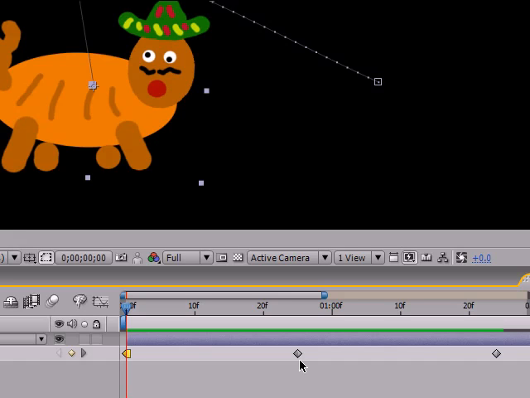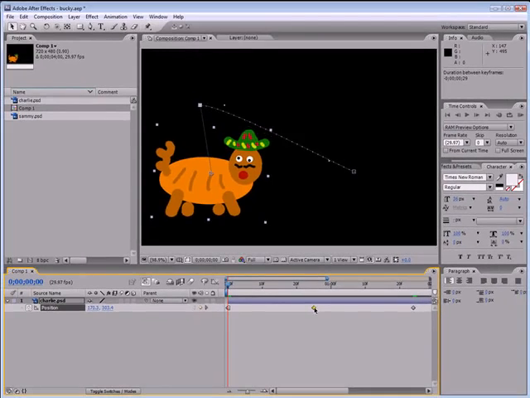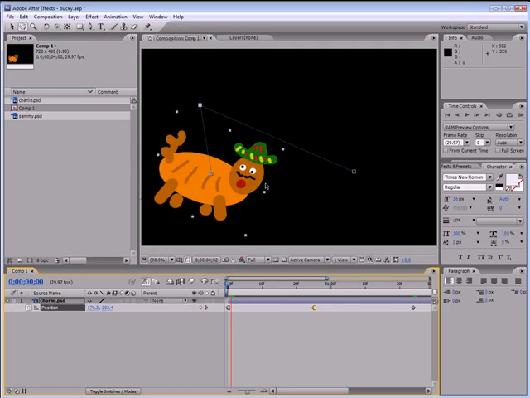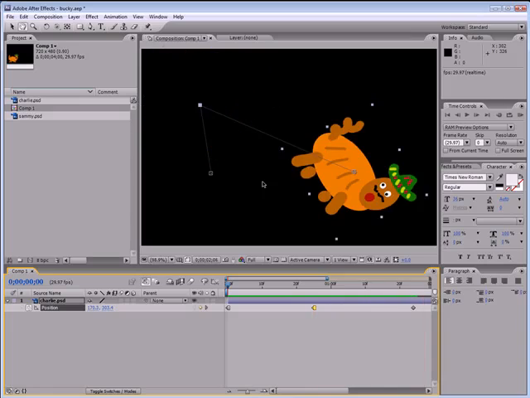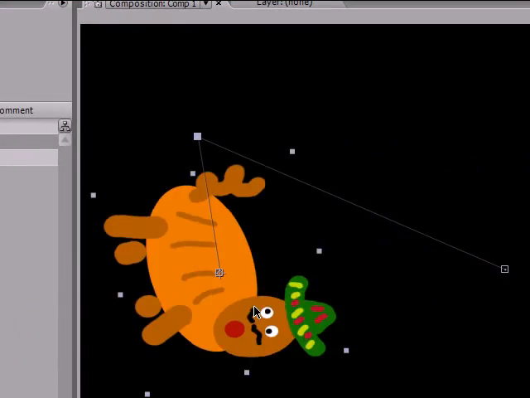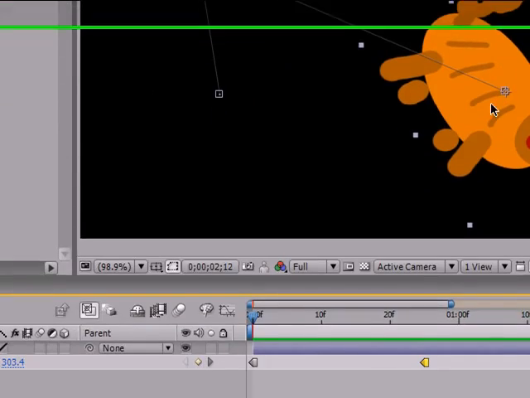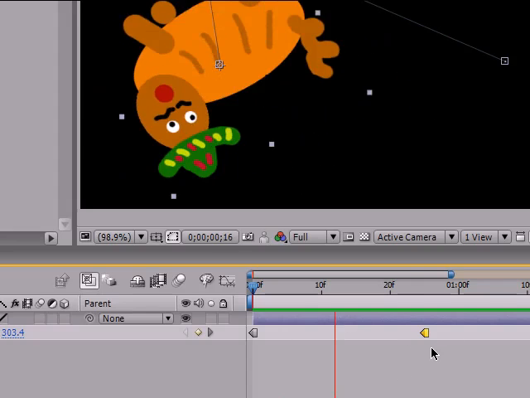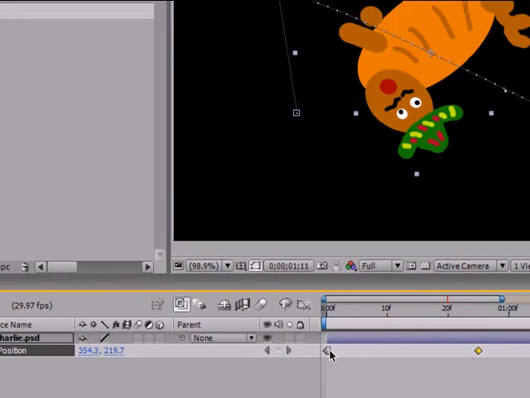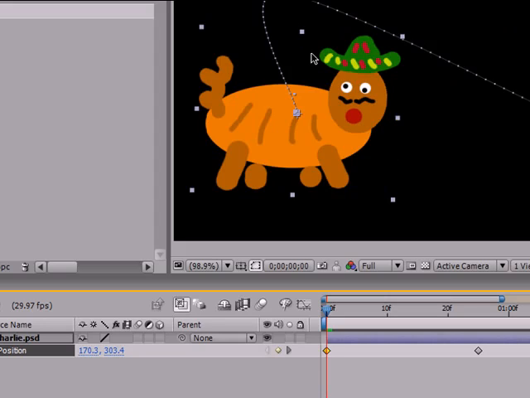So another easy way that you can do this is hold down Control Alt and click your keyframes. This is a really easy way that you can toggle them on and off. So let me just play that real quick and show you what that means. As you can see, he automatically jumps from one keyframe to the other while keeping his other animation properties. So let's change that back to normal.